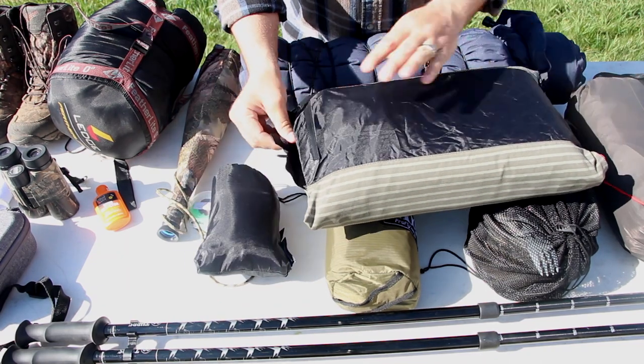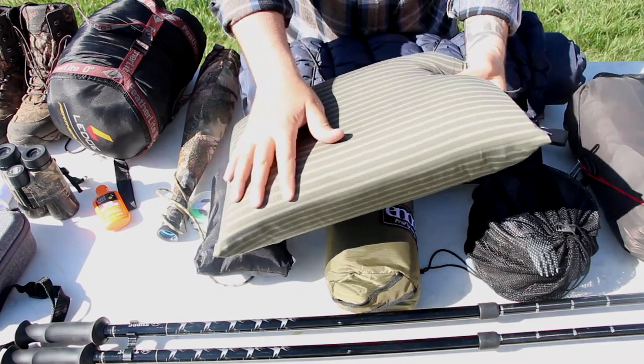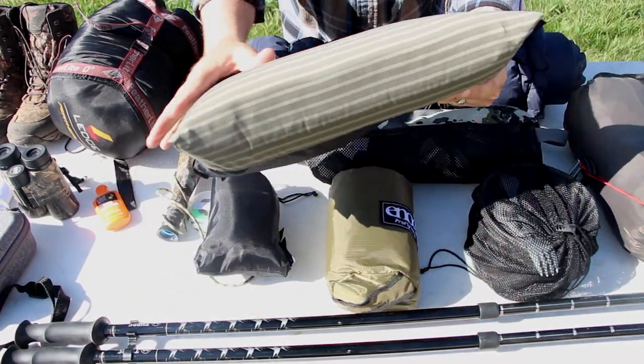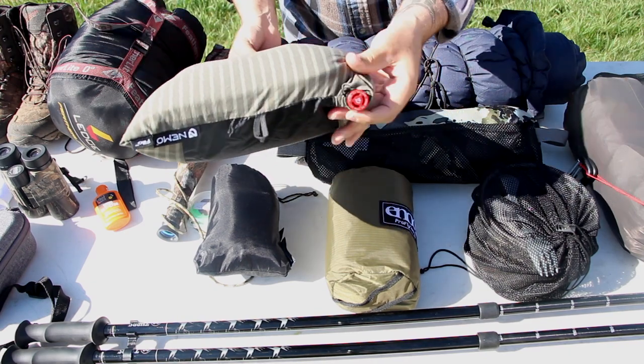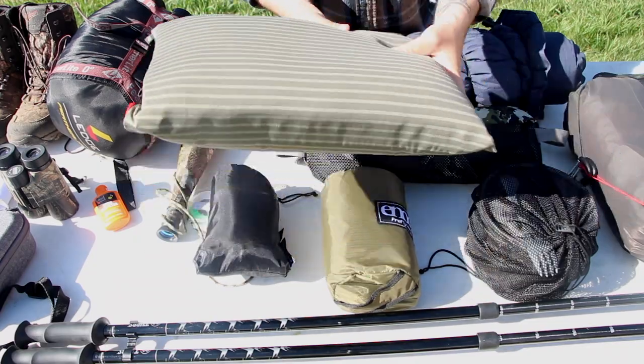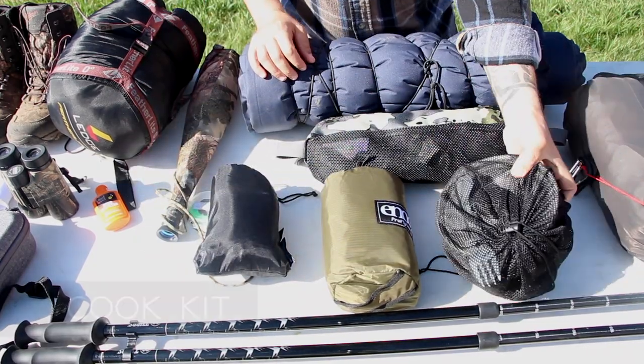Clever. And that's it. The top of it is all kind of a cloth. Really nice. You can't even hear that. Look at that. Oh, beautiful. You blow it up, just like I blow up the air mattress or my little camp pad. It's a sweet little pillow. Love it. All right, cook set.